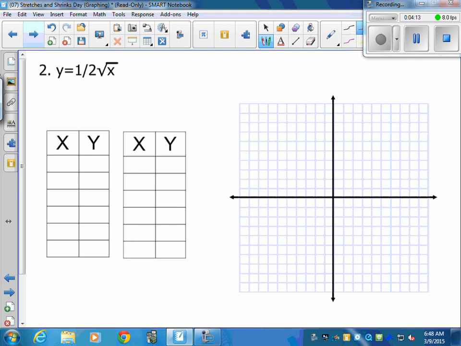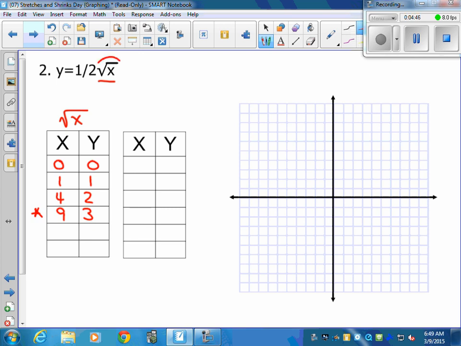Now, next graph here, new parent function. Our parent function is the square root of x. We want to work with perfect squares. Square root of 0 is 0, square root of 1 is 1, square root of 4 is 2, and square root of 9 is 3. So those are our original values overall. In a lot of cases, we won't be able to fit this one on the graph. We might in this case. So if it does fit on a normal coordinate axis, we would want to apply that to our graph.